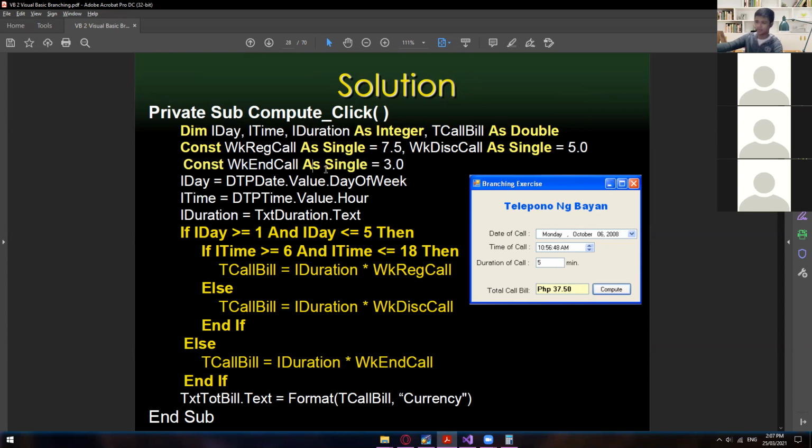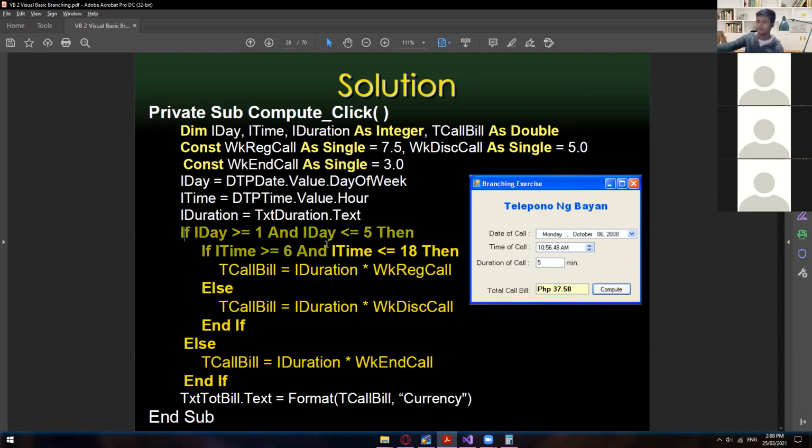And then anytime on the weekend will be 3 pesos. Then we have the date time picker value's day of week. For iday, the one we're trying to consider is the day of week, so it's 1, 2, 3, 4, 5, 6, 7. For the time, of course, it's a 24-hour time. And for the duration, it's simply a number, labeled as per minute.